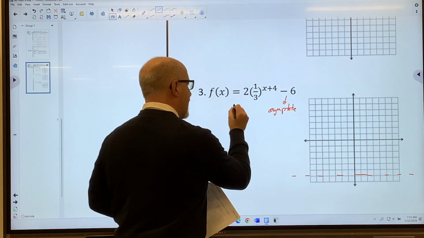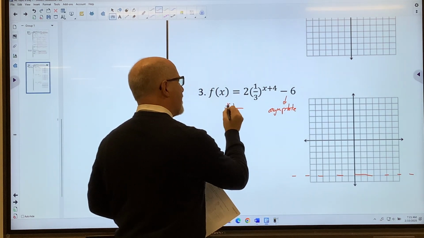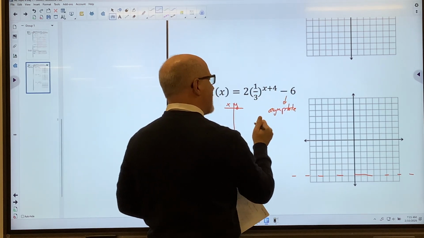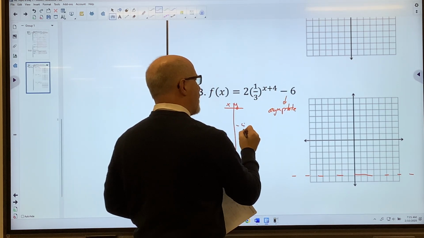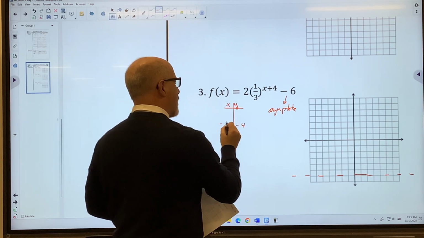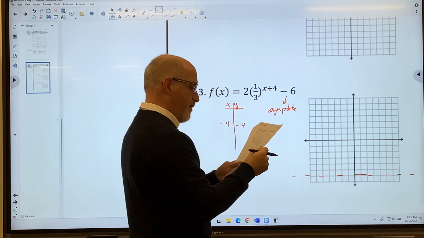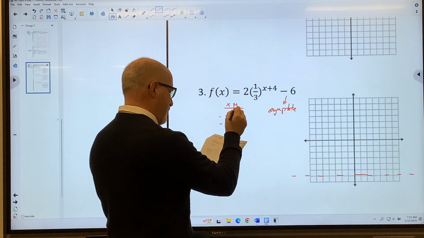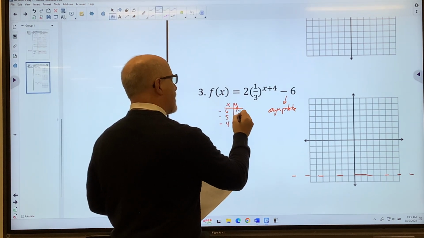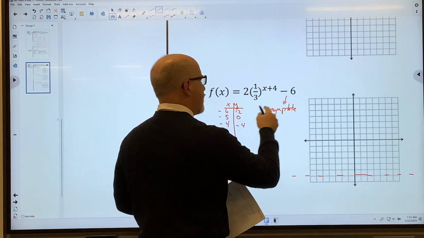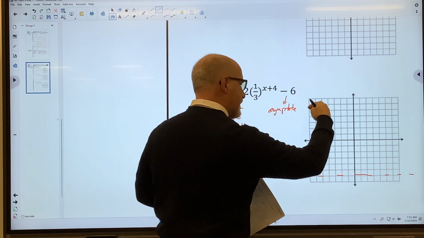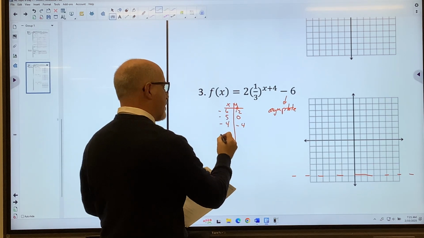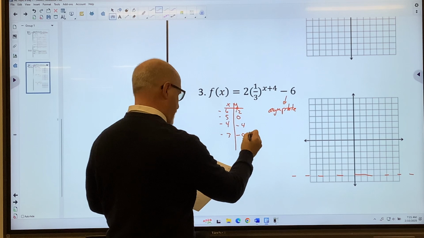If I were to do a table off my calculator here, I'd want a 2 minus 6 would give me a -4 for a point, and then for this point here, remember you go opposites, so it's going to be a -4 for that one. And then if I get values off of my calculator, here are some other ones. So it's been shifted 4 units over and 6 units down. And then I get some other values like at -3, I get -5.3.